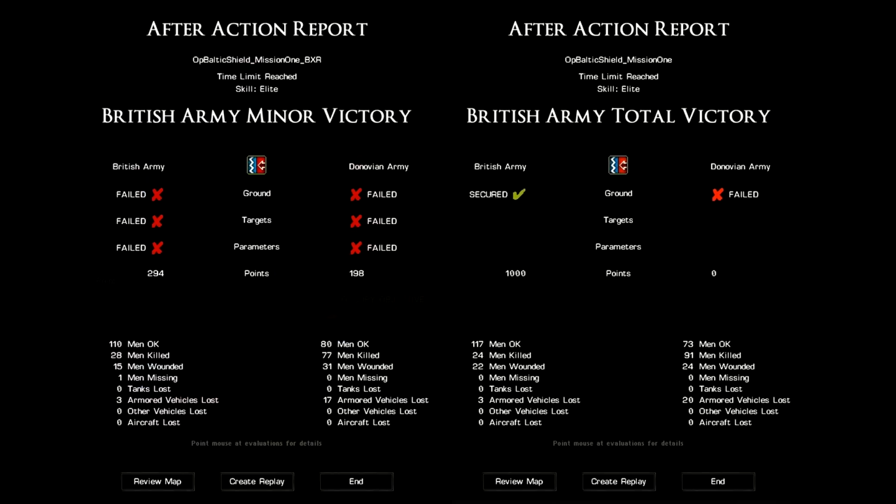In fact, through the magic of editing, I can throw both sets of results up at the same time. So, we have Mission 1 with Boxers on the left, the battle we just fought, and Mission 1 with CV90s on the right, which I fought months ago. And with regards to these numbers at least, it actually looks really comparable. 44 to 46 friendly casualties, 3 to 3 armoured vehicles lost, 108 to 115 enemy casualties, and 17 to 20 enemy armoured vehicles destroyed. That's really interesting, not what I was expecting at all.